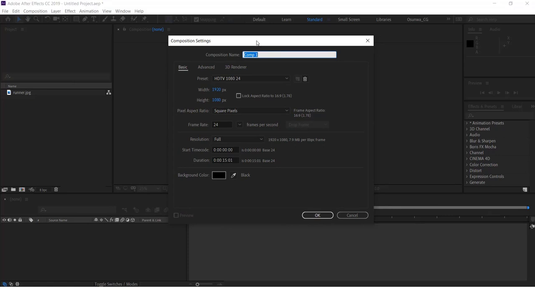So I'll just go and name it intro underscore AE. AE is After Effects, shortcut for After Effects. For right now, I wouldn't bore you with the details of all of this. Here is the option to change your dimension. Right now this is full HD, which is 1920 by 1080. If you need more information on that, you can either DM me, or you can always Google to find more information about dimensions and whatnot.